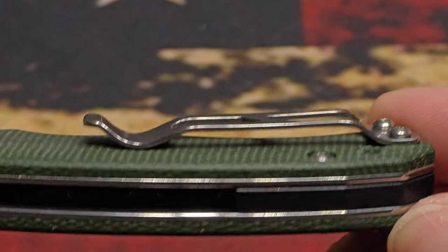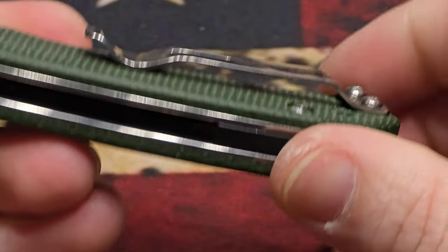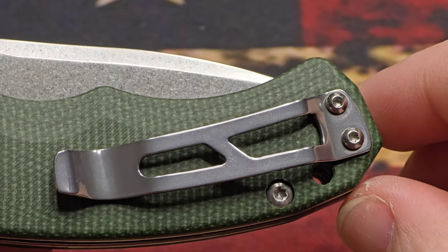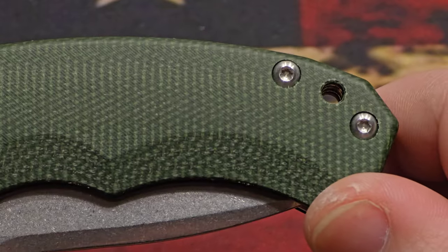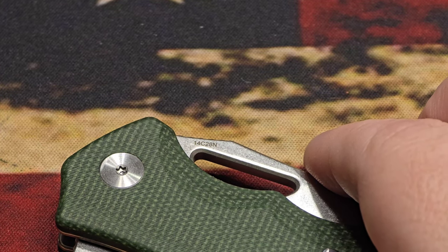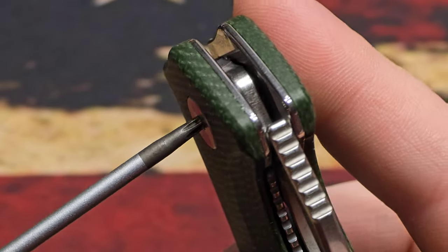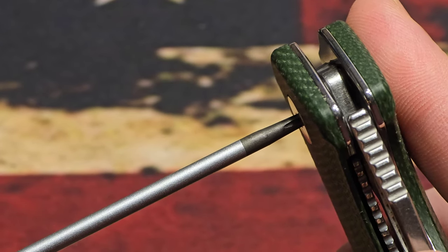Not a deep carry pocket clip, but it is a very beefy pocket clip, and it is tight. T6 on the pocket clip screws. It looks like T8s all around. And this is something I do sometimes forget to do, so I'll go ahead and do it now. So we'll take a look at the screw machining.